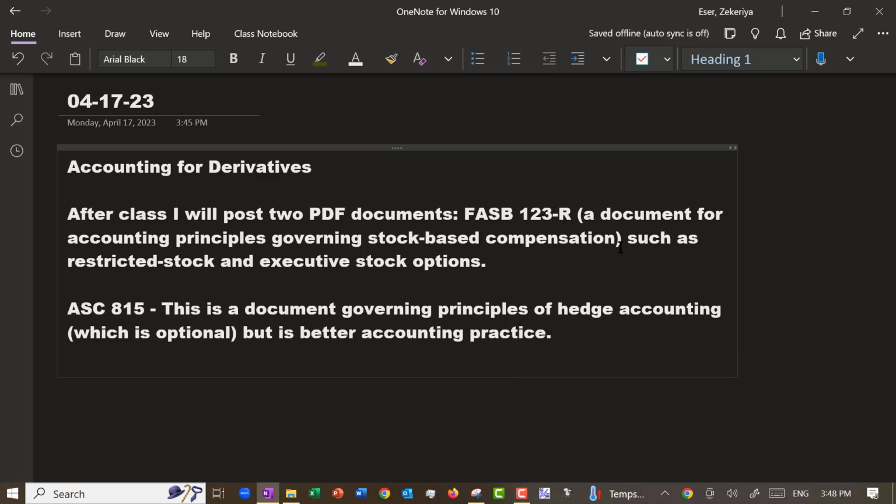In many cases, there are 3 types of hedge accounting. One is fair value hedges.